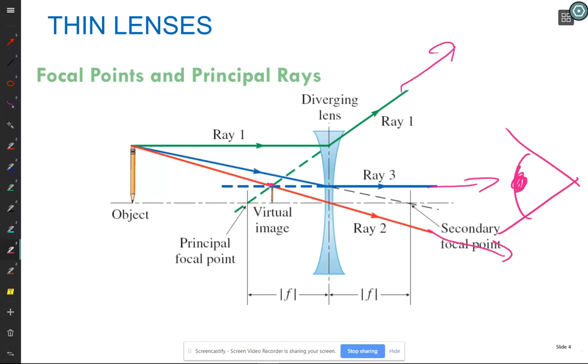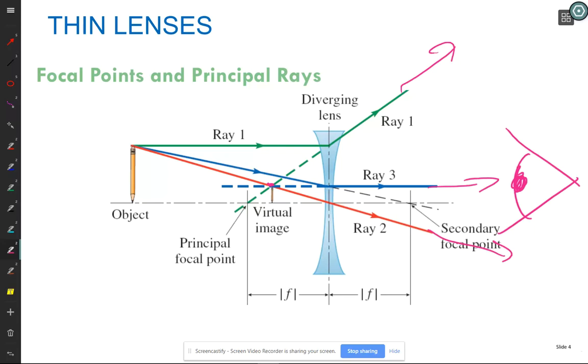So if we were to get something like a diverging lens, do you want us to draw also the dashes? I certainly would myself, because that's the only way I'm going to get my line straight. What I want you to do is to do it correctly. So do it the way that allows you to do it correctly. This here is not part of the technical construction. If it's not there, I'm not going to mark you wrong. What you need to have is what you have in green, blue, and red. But make sure you do it right. So if you're like me and you need this to do it right, do it. But don't get confused and try to put the image over here.